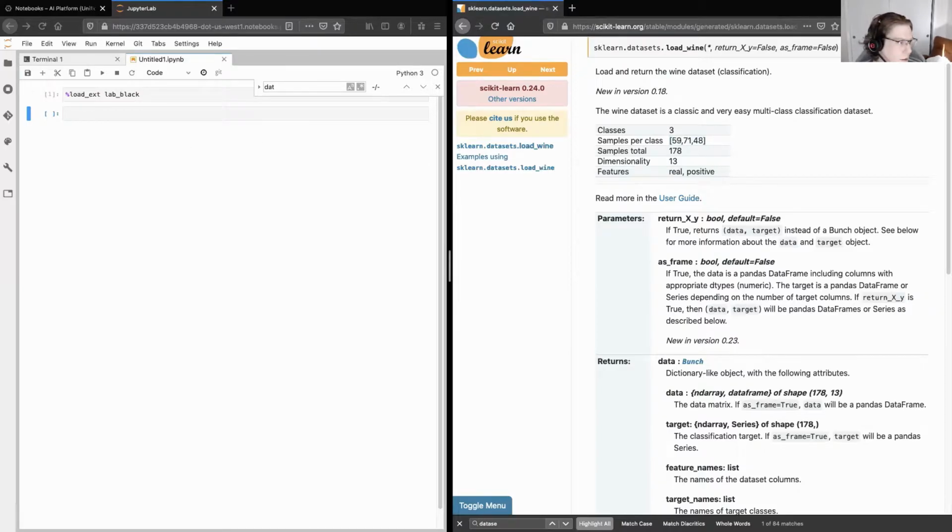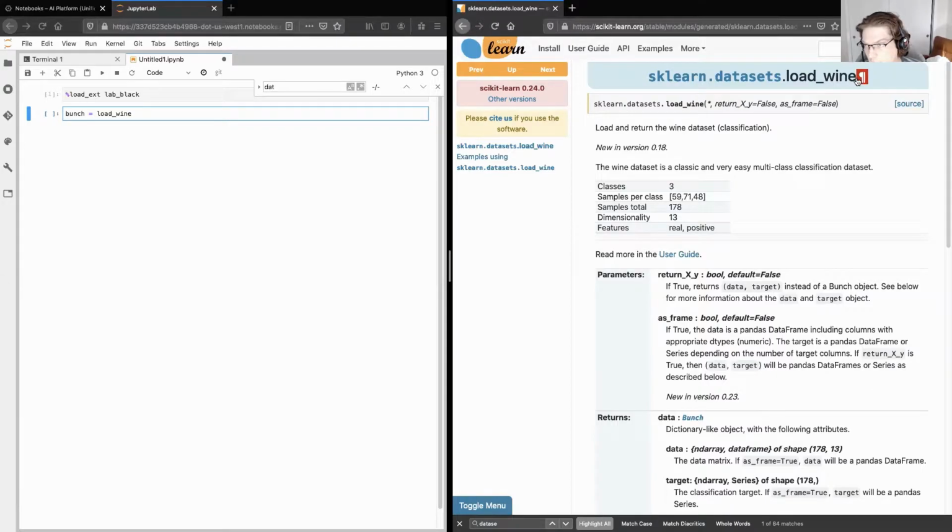Okay, so let me go ahead and get this wine data set in. To get this wine data set in, I'm going to do bunch, and this is because this is a scikit-learn bunch, and then load in the wine. Now, for load wine to work, I'm going to have the function imported.